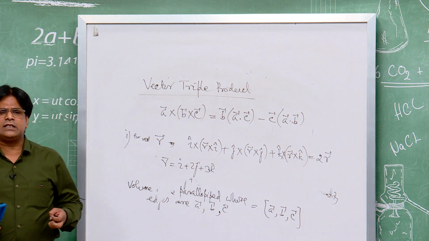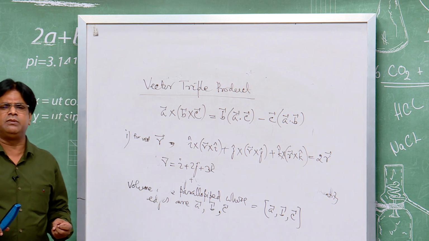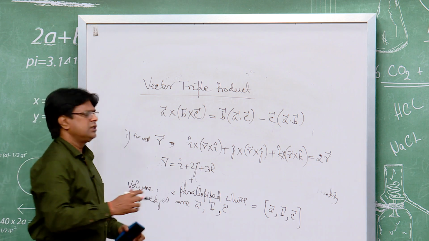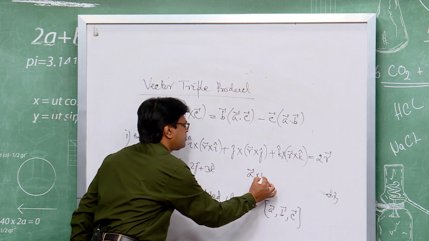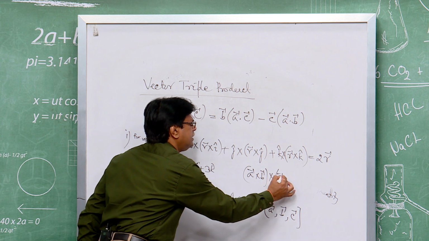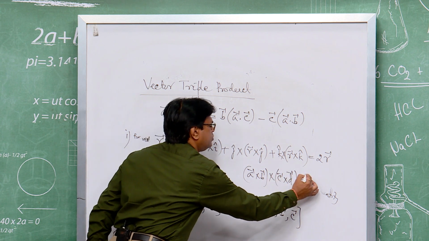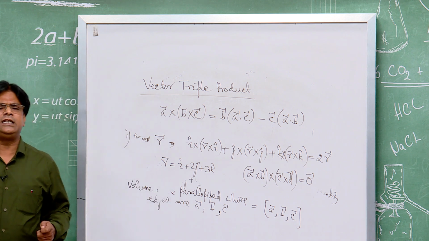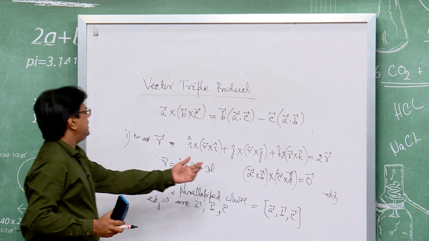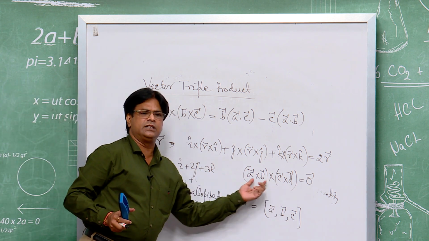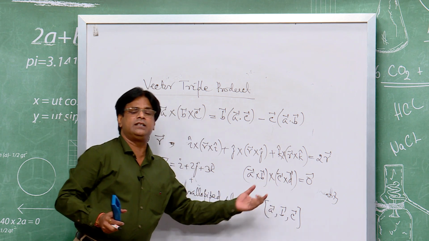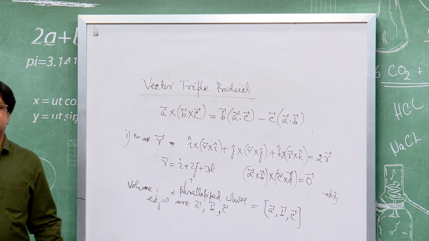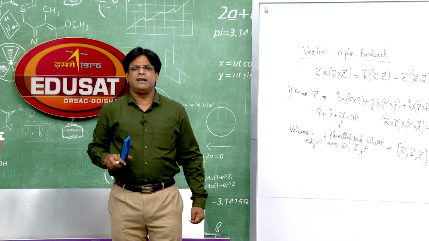Then, let the pairs A, B and C, D determine planes. The planes are parallel if A cross B cross C cross D is equal to the 0 vector, because the cross product of two vectors is a vector quantity. Here this is a vector quantity and this is also a vector quantity. These two vectors are multiplied by the cross product, so the result is a vector quantity, that becomes the 0 vector. The vector triple product of three vectors is a vector quantity.